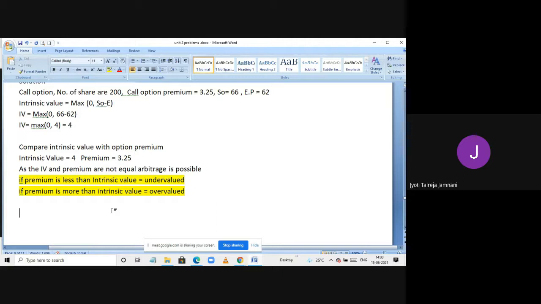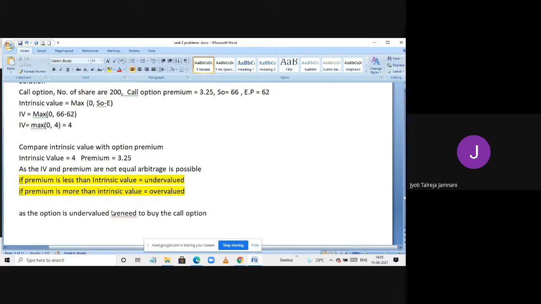Okay, so we are buying. Now what are we buying? We are buying the call option. Okay, so I'll write it here, there is no need to write so much in detail. Only for the first problem I'm writing all this, so that later if you revise, you should understand. From the next problem we'll just do the solution. As the option is undervalued, we need to buy the call option.